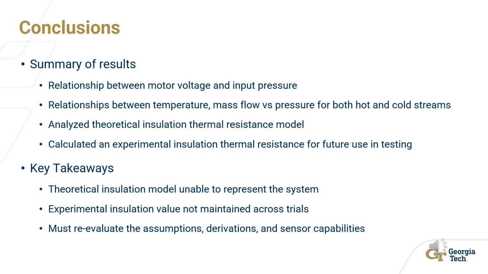As key takeaways of this analysis, we have that the theoretical insulation model is unable to accurately represent the physical system within the experimental uncertainty bounds. The experimental result for the insulation thermal resistance is also not maintained across the trials. This indicates that the assumptions, derivations, and sensor capabilities must be re-evaluated to properly quantify the system.